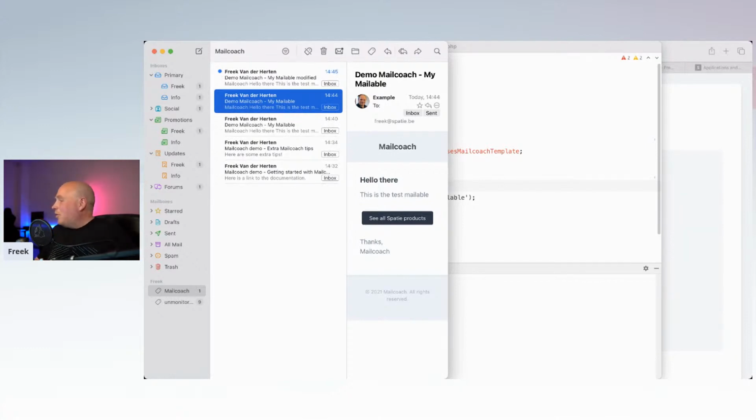Great question, Logan. Well, those forms can work pretty well. We have some examples on how you can do that in our documentation. So basically, if Mailcoach is hosted on a certain domain, and your form is on another domain, you can basically let your form post to Mailcoach.